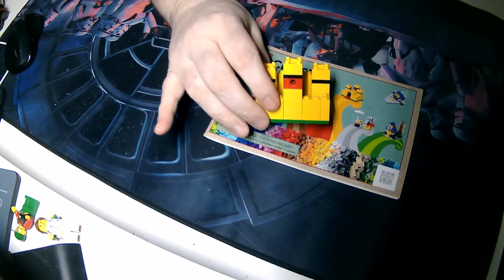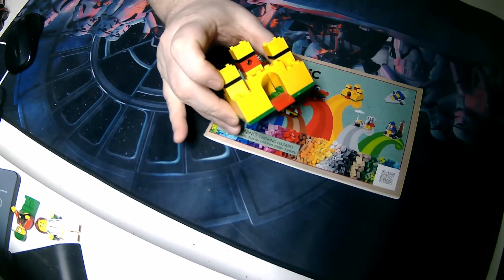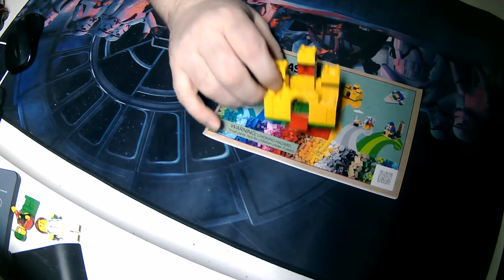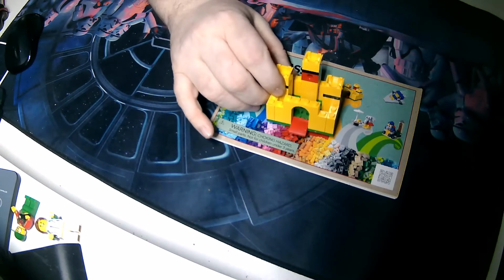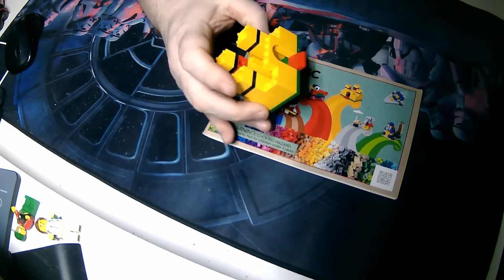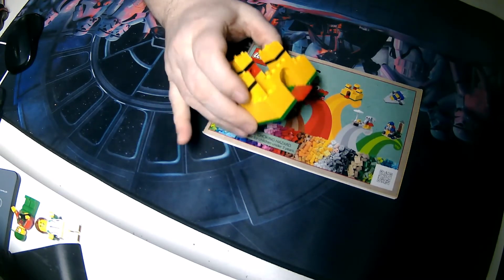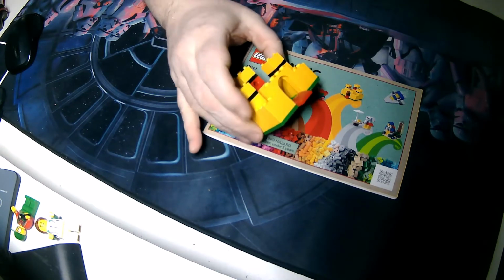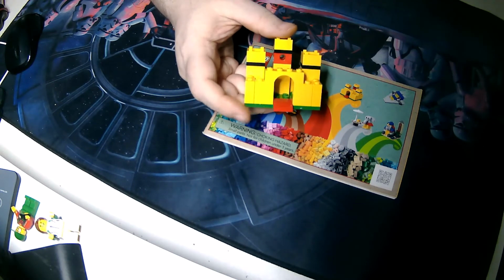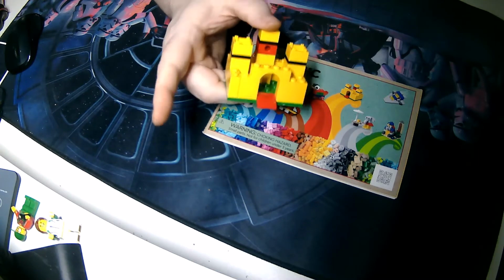Pretty simple little build, something to do, something fun, something for little kids to do, learn how to build. But that is awesome. I wish they'd bring this theme out more. This theme was awesome back in the day. I was not even born yet when this theme first came out. I would love to have the actual yellow castle, which I know I'll never get, but one day I will.